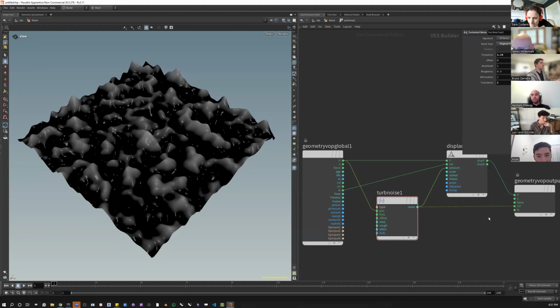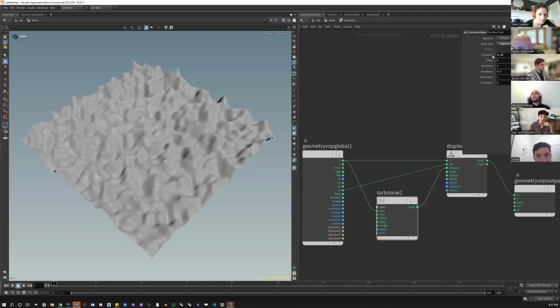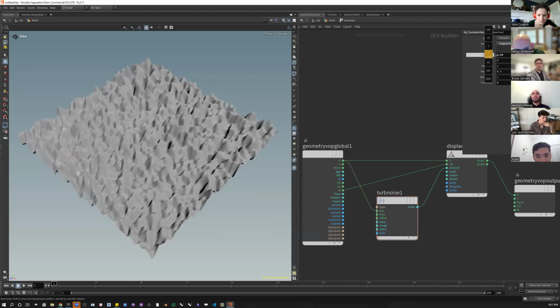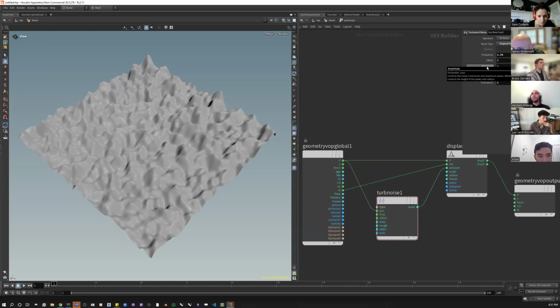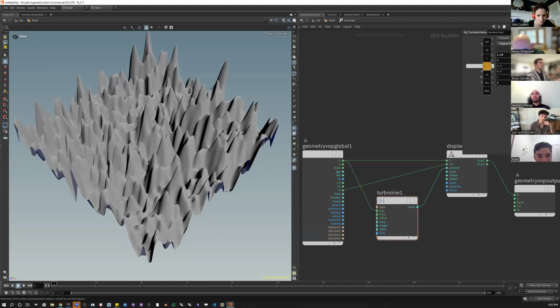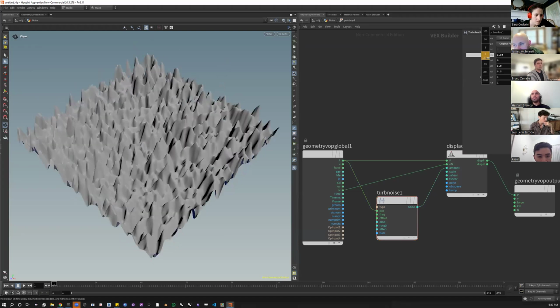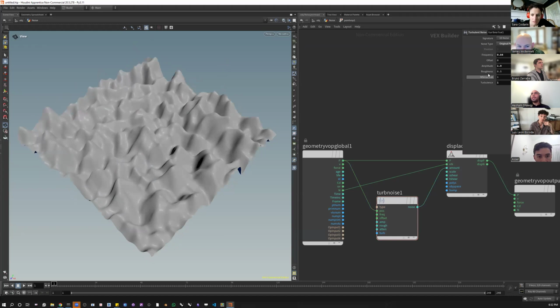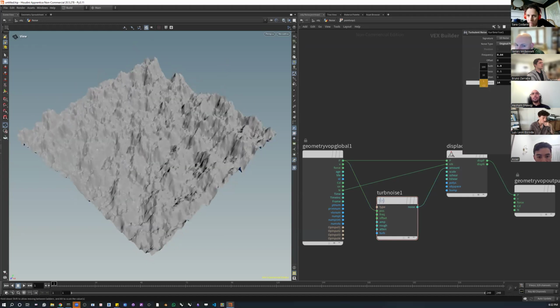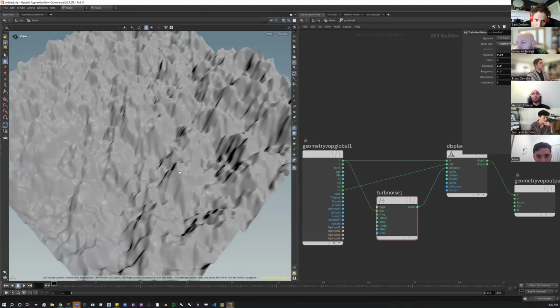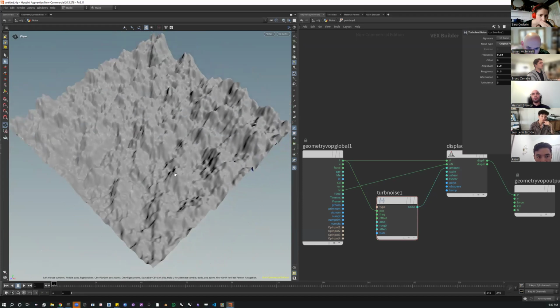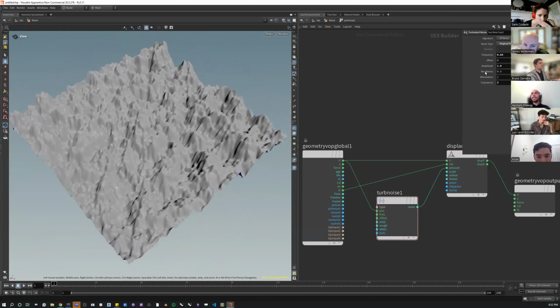Maybe it's better to delete the colors, not sure. So yeah, let's increase the frequency for now. And let's play with a few things. So the amplitude will basically control how much you're displacing your plane. Maybe like this. And then the turbulence is also adding all of these different detailed graphs to your geometry like this. Now we are creating mountains out of this plane, but we're going to learn how we can control this further to create a different geometry.